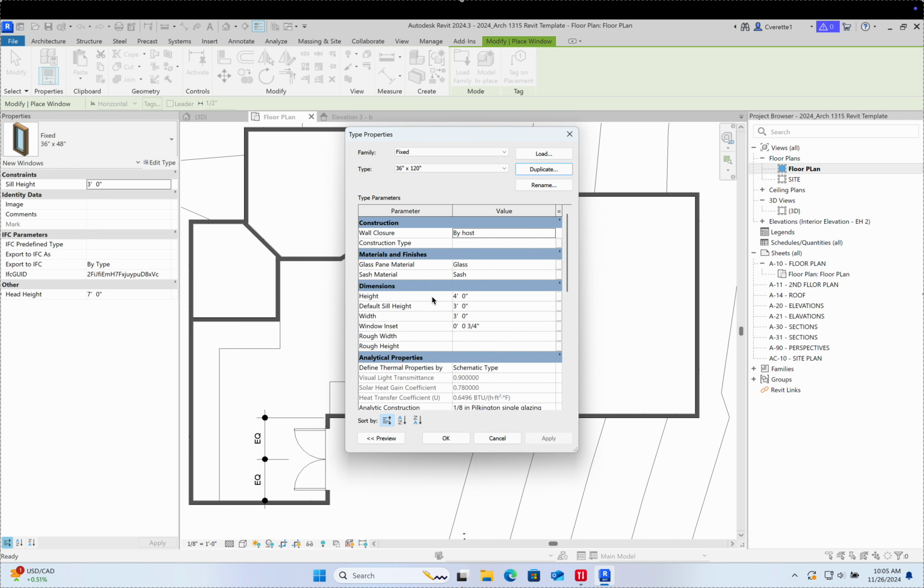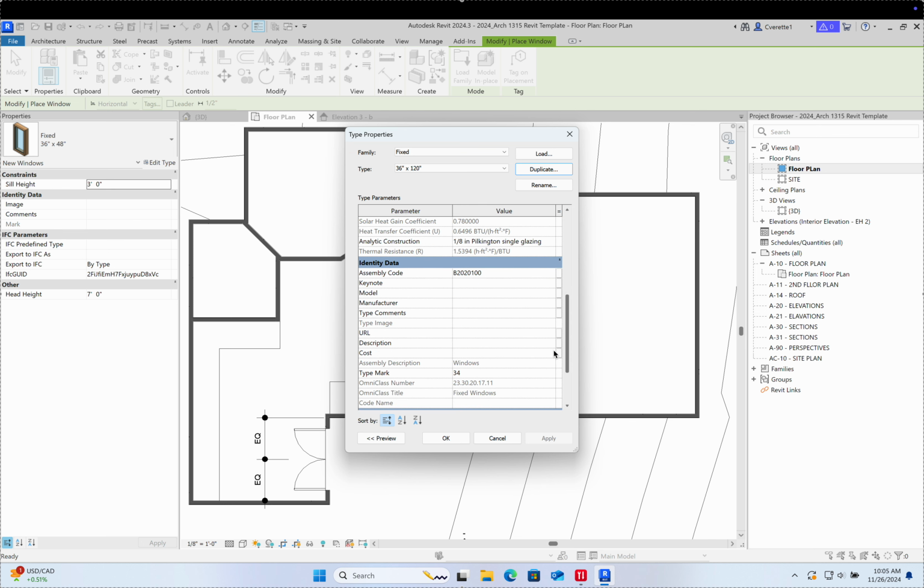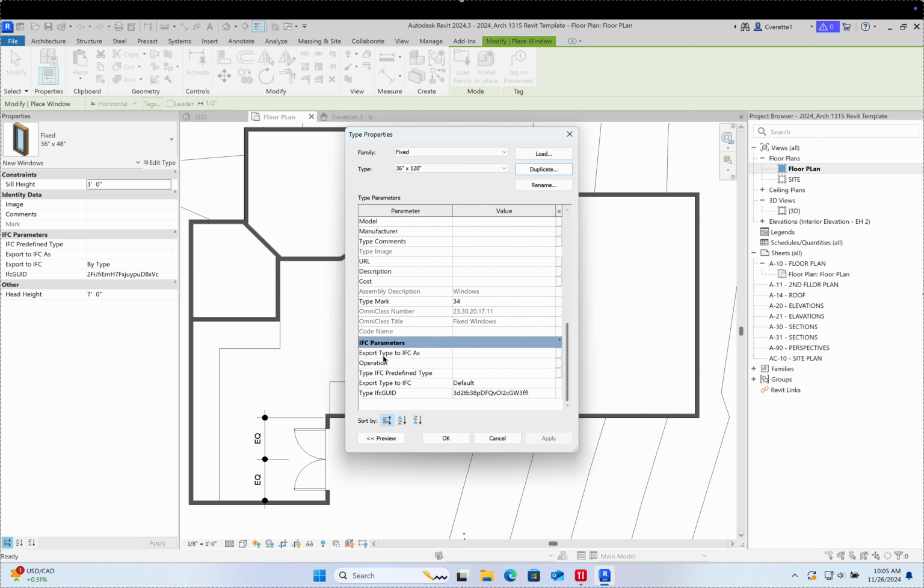Now, it won't change everything. You'll see that I actually have multiple variables. I mean, gosh, we can get down into literally the code name, the type mark, the cost. This is really cool. If you have the cost of all your components, you can click a button by the end of your project and see the budget of your entire thing. As you delete windows or doors, you'll see the total cost change too.